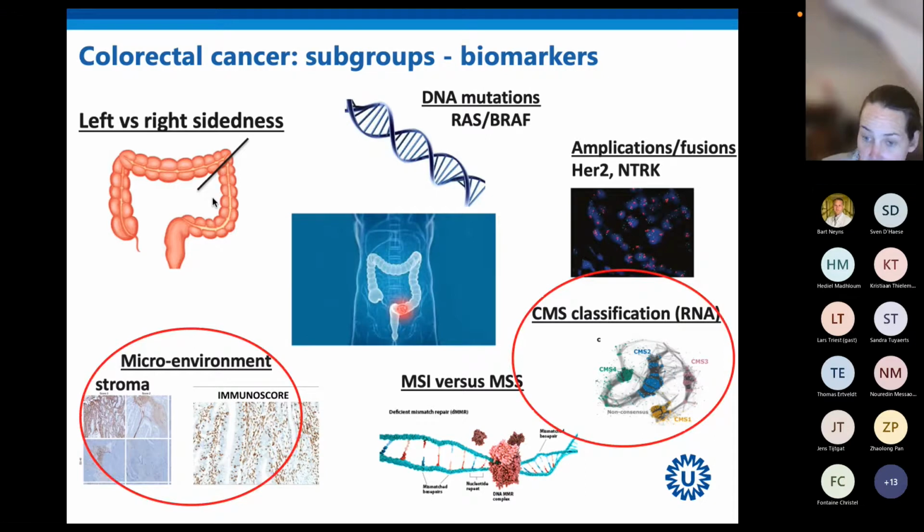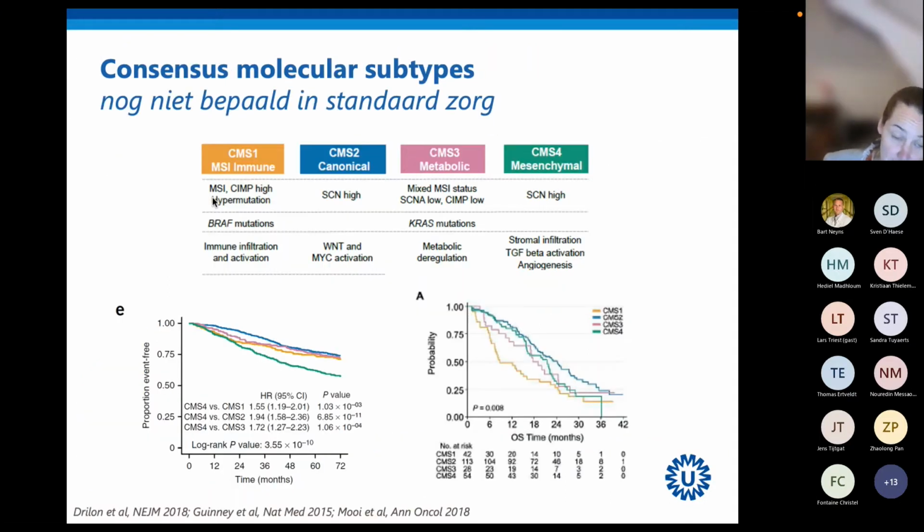So the microenvironment and the CMS classification are not used in clinic yet, and I briefly want to highlight the CMS classification as a novel classification which might have implications in the future, but does not have any predictive value for treatment at this moment. This is not used in standard of care, at least not in the Netherlands, and I don't think it will be standard of care anywhere, because it's also not a very easy test. It's an RNA-based assay, which works best on fresh frozen material. It can be done on fixed material, but then it is slightly more difficult to interpret.